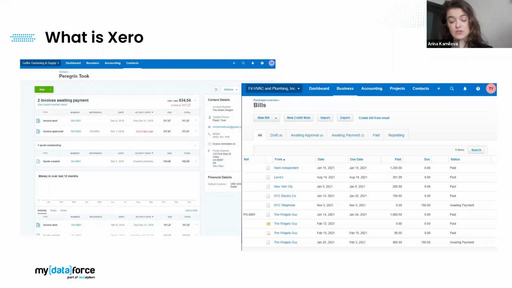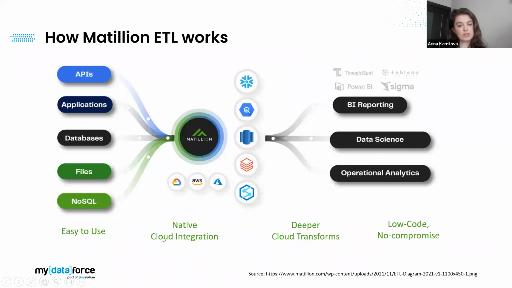and it allows users to filter their transactions. So for the Matillion part, this is a modern browser-based user interface with ETL and ELT functionality built especially for cloud database platforms. So it integrates with such platforms as Amazon Redshift, Google BigQuery, Snowflake, Microsoft Azure Synapse, and many more. Matillion ETL has extensive pre-built connectors.